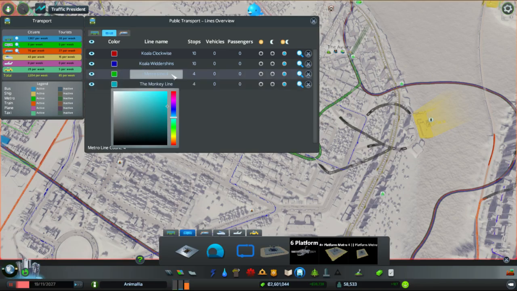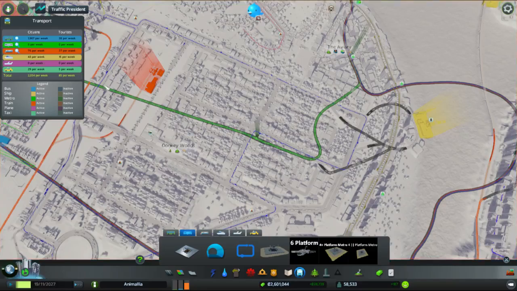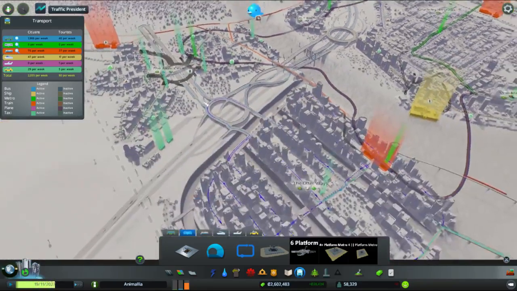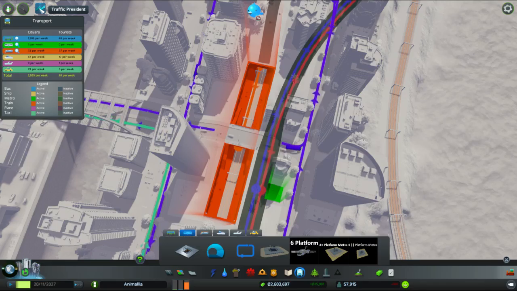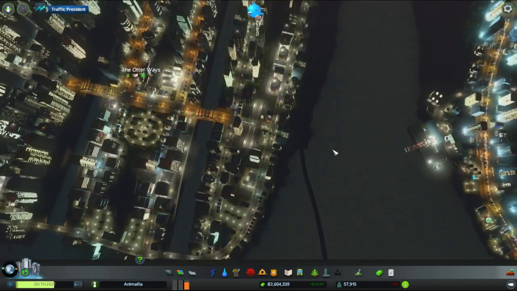Alright, so that was nice. You're now green. Donkey connects. Could you connect up with the donkeys? Right. Unpause. And let's see how much traffic, trouble, and bizarre and curious chaos this is going to cause us.